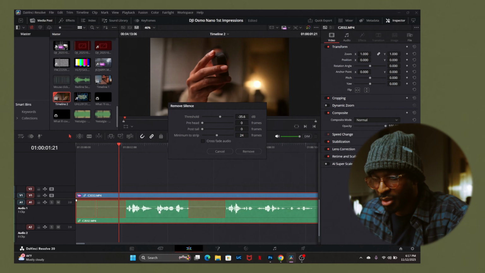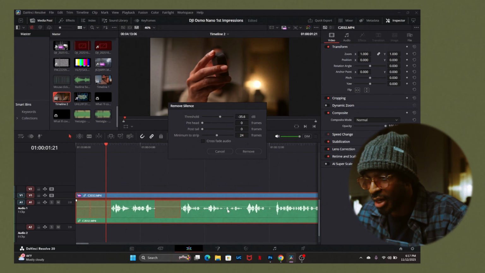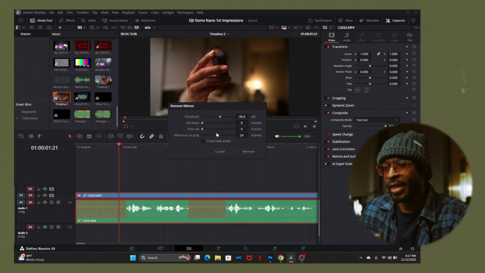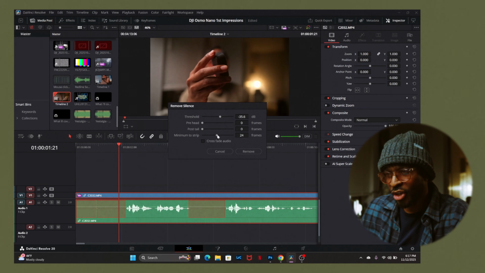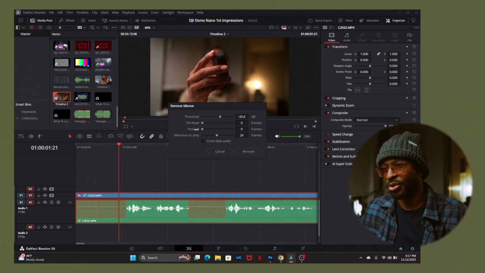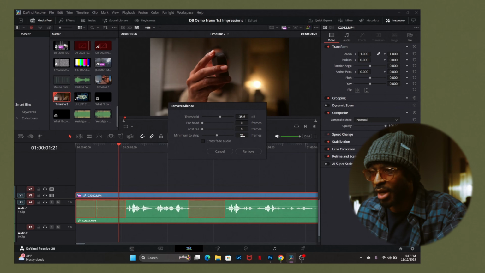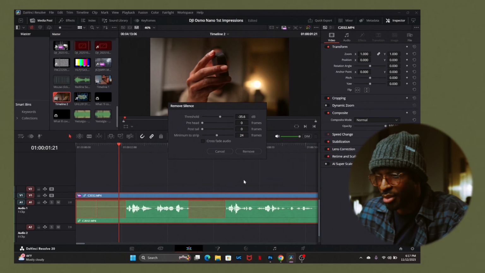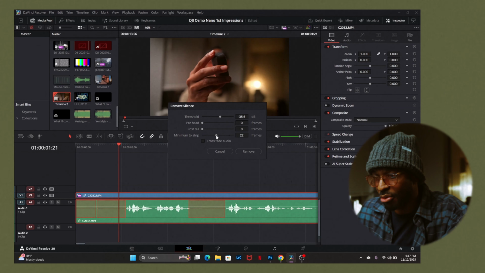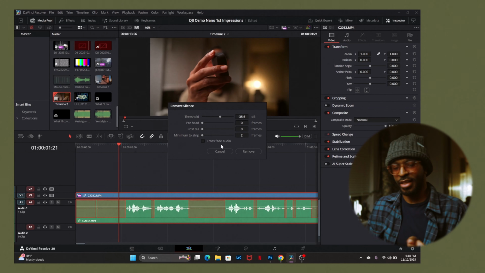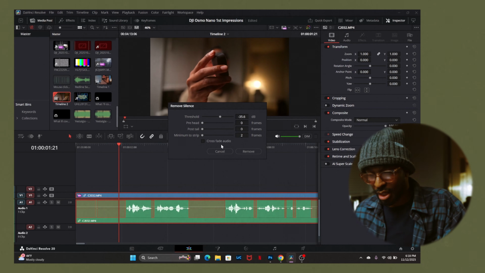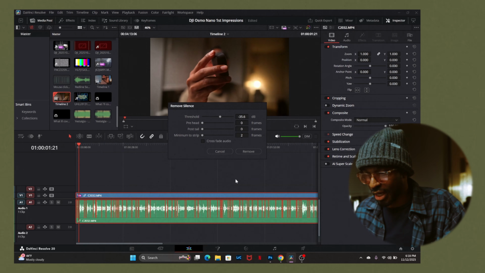But now you might be seeing that there's still some smaller gaps here that are not being highlighted, and basically you can adjust the frames in between. So minimum frames to where I want to delete those frames. Right now we are at 24 frames, so what I'll do is I'll decrease that. I'll just keep on decreasing it. I can actually have silences up to like 2 frames.